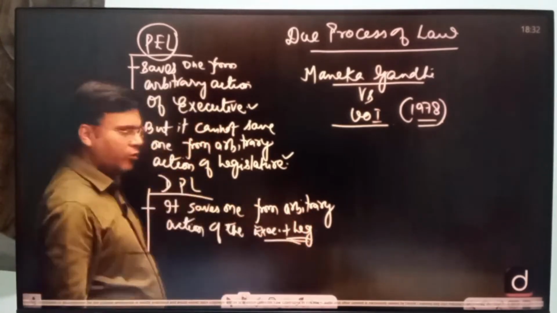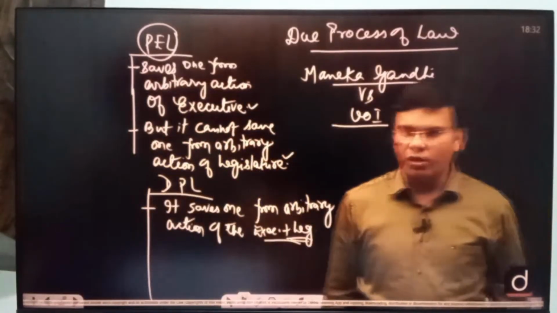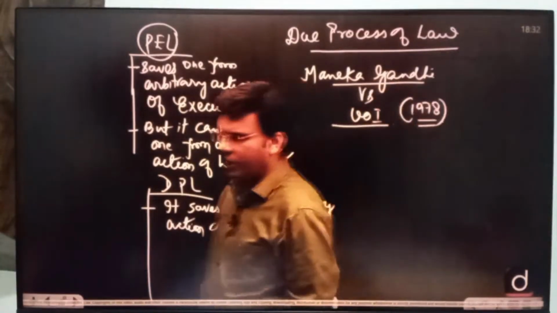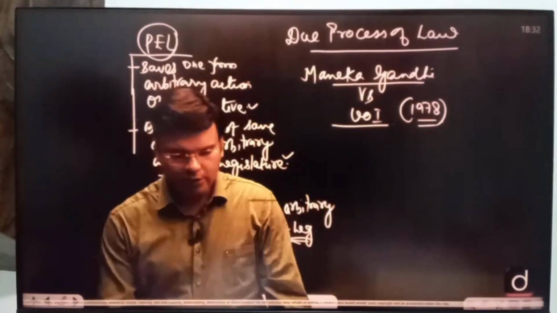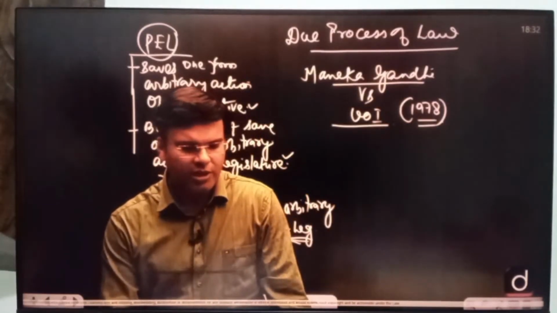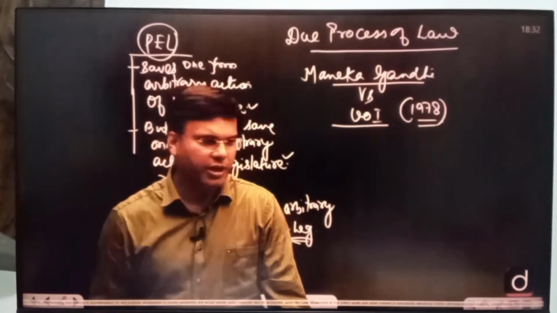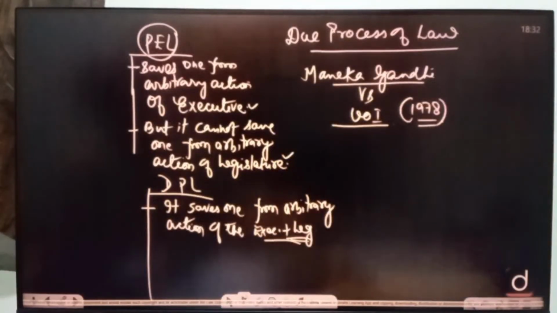So अब वो कह रहे हैं कि law should not only be passed by correct process, we will also check that is the law fair, just or reasonable or not, and if that is not the case, we can strike down such a law. Okay, so that is what the courts basically gave us in terms of our understanding in the Maneka Gandhi case with regards to due process of law.